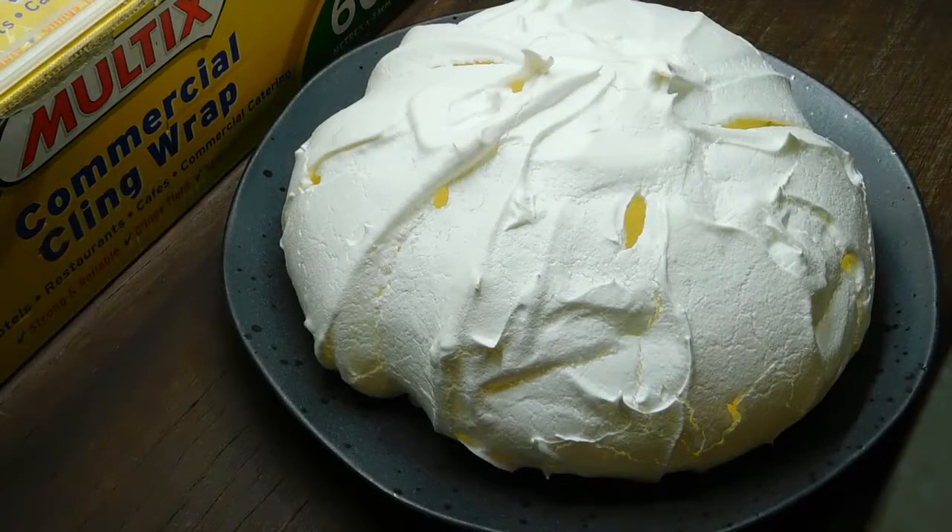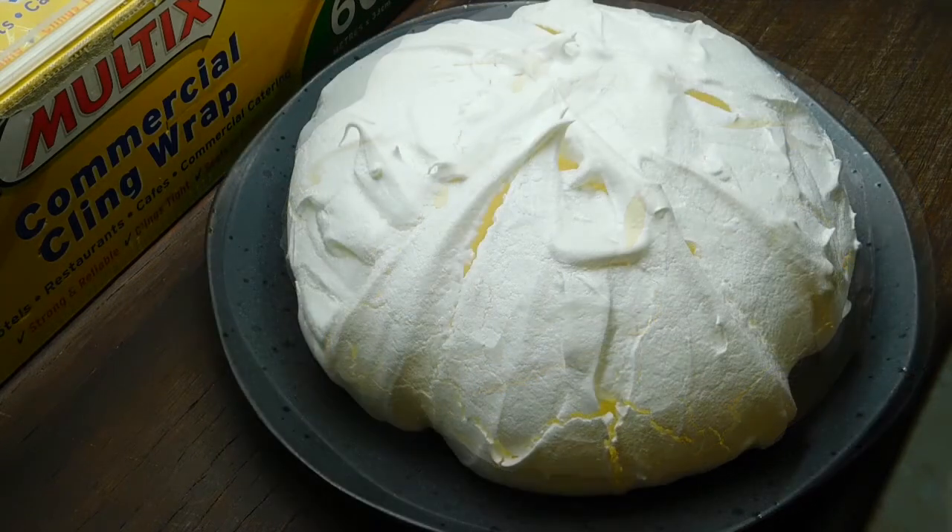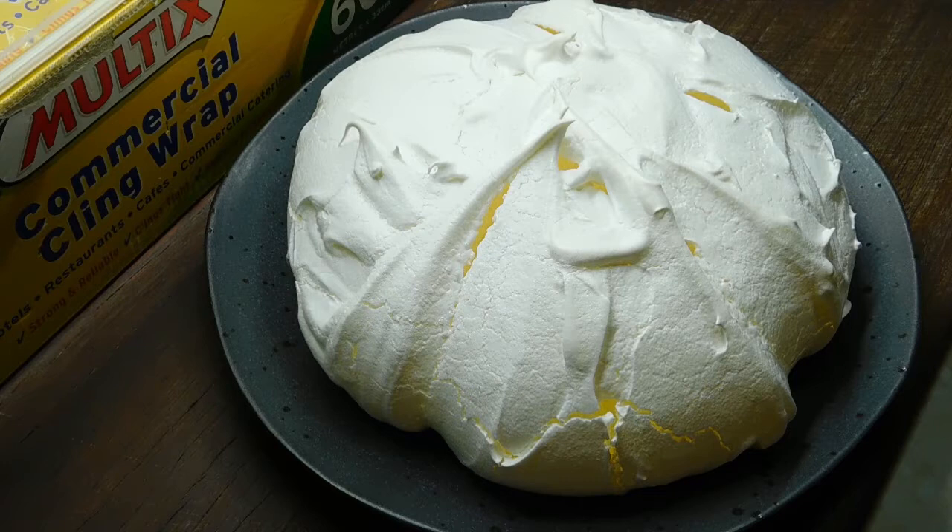Oh mate, this is going to be insane. I know it is. Alright, so I'm going to set it aside for a minute. What I'm going to do today is just a traditional pavlova — as traditional as I can get. It's set on the packet: to store it, you want to store it in an airtight container or a paper bag. Not in the fridge, okay? Not in the fridge — and you can store it for up to three days before you're ready to use it.